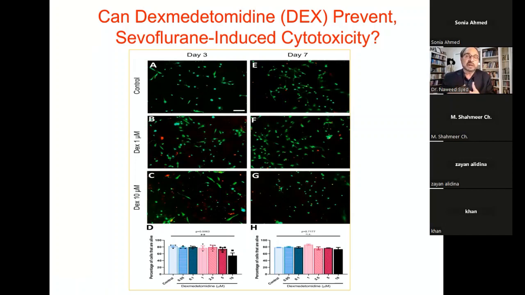But we first needed to test whether dexmedetomidine itself affects, for example, any of the parameters that we are going to examine. For example, cell death, growth of neurons, and also connectivity. So when we use 1 micromolar dexmedetomidine, we do see some cell death, where the red dots are indicators, from day 3 to day 7. And when we use 10 micromolar, we see extensive cell death. So in other words, higher concentrations of dexmedetomidine are also cytotoxic, but these are really not clinically used concentrations. But nevertheless, if the neurons are exposed to higher concentrations, one would find that their survival is compromised.